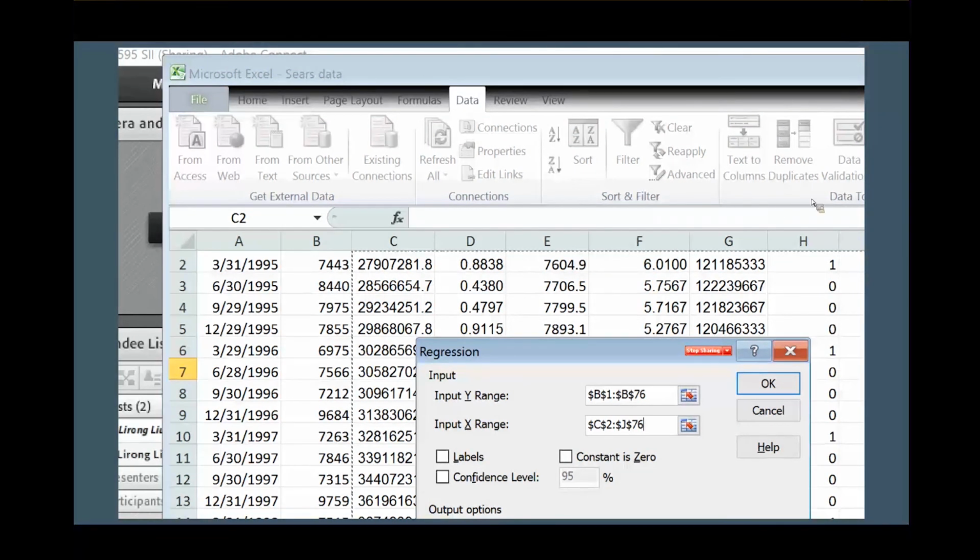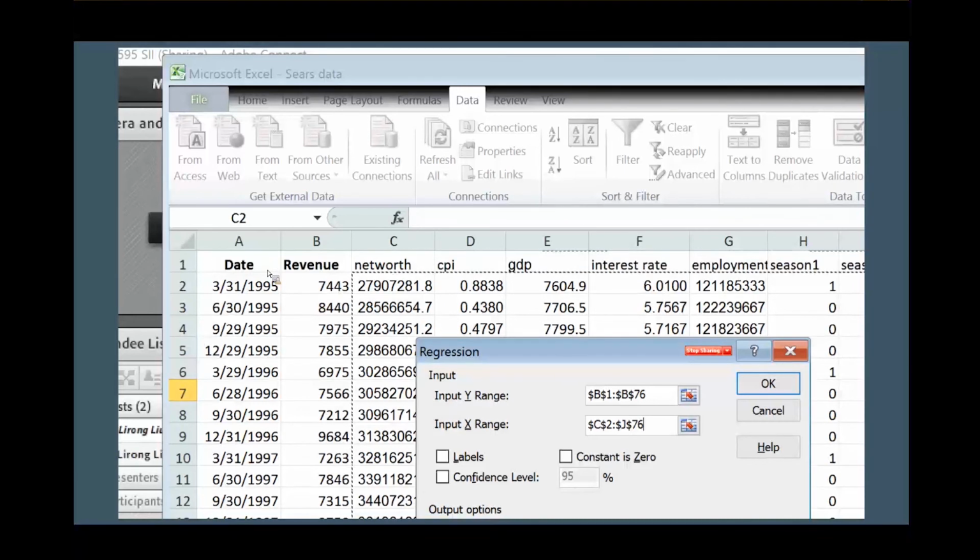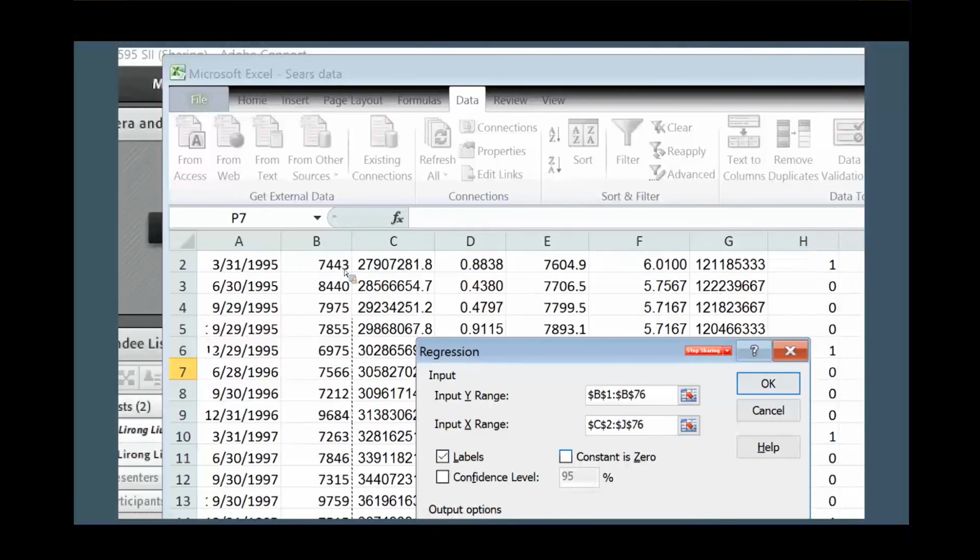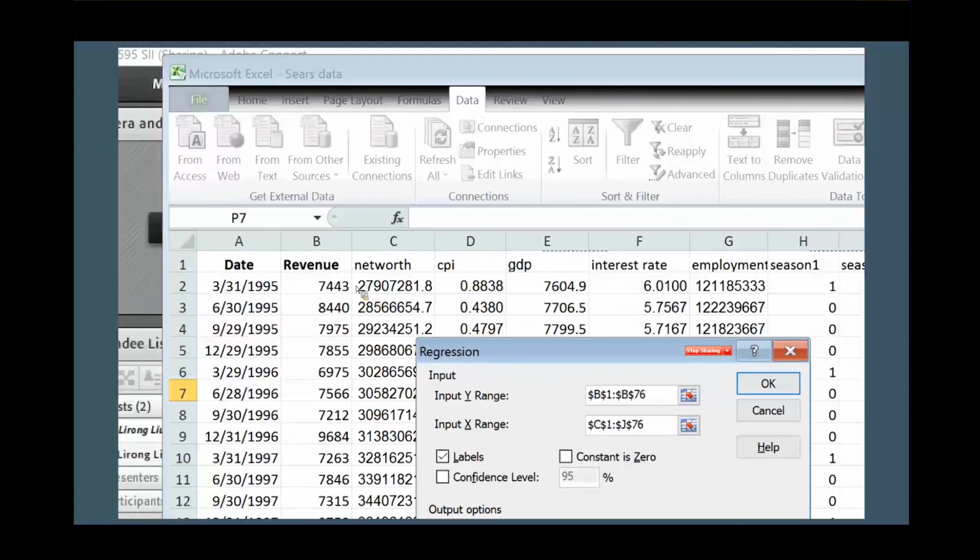So there we go. I've got the independent variables taken care of. It's probably not shown correctly on your screen, but I did include a label when I highlighted the data. So I do want to click Labels to indicate that I have labels in the first row. Again, I want the outputs to be on the same page. So I need to, well, let me pull it up.